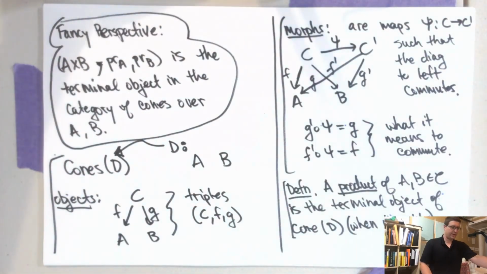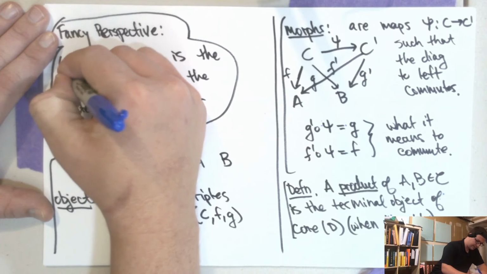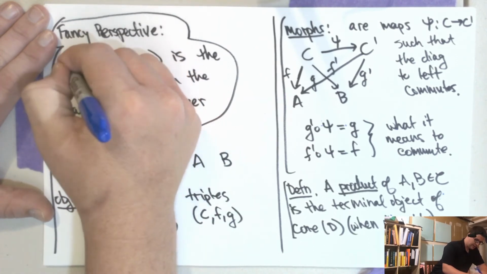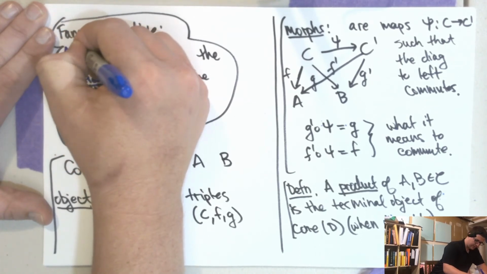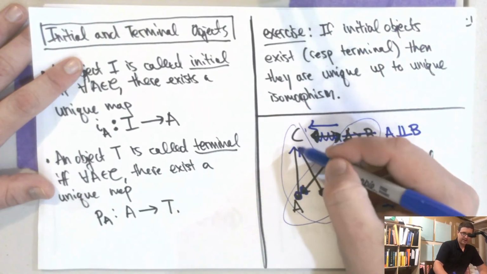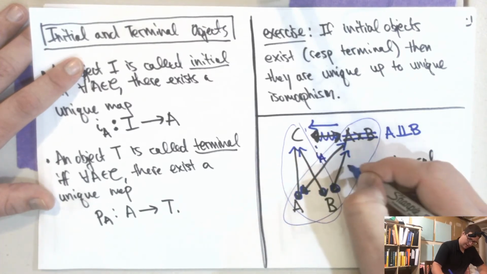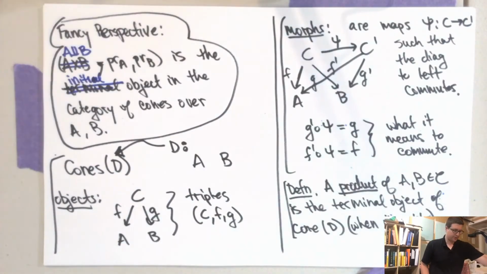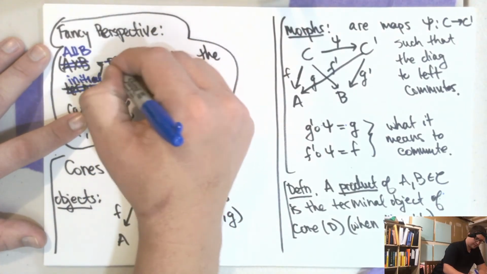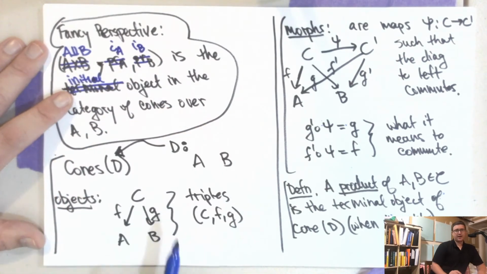And then, okay, so then what do we do? So the fancy perspective: we have terminal. This becomes initial. This becomes A disjoint union B, or A coproduct B. These are not maps. Now, again, in the previous case, before I erase this, an object came here and they had maps down, right? Now there's two maps that go in from the product. Okay, and so this is maybe IA and IB. So the inclusion of A and the inclusion of B instead of projections. So this object comes with two maps, IA and IB.